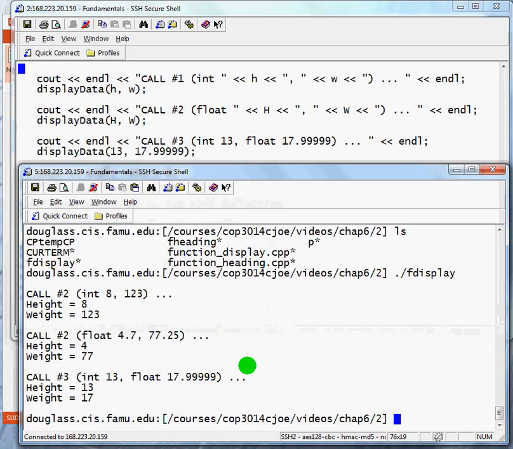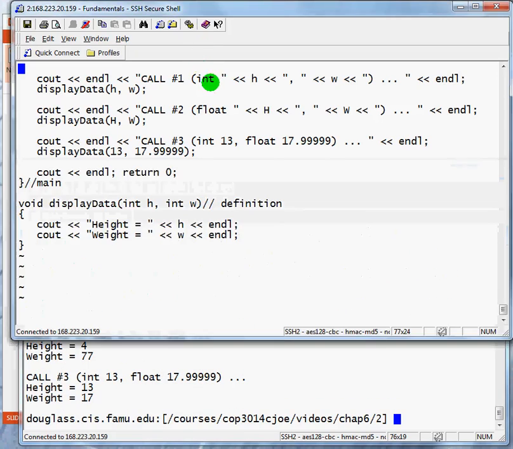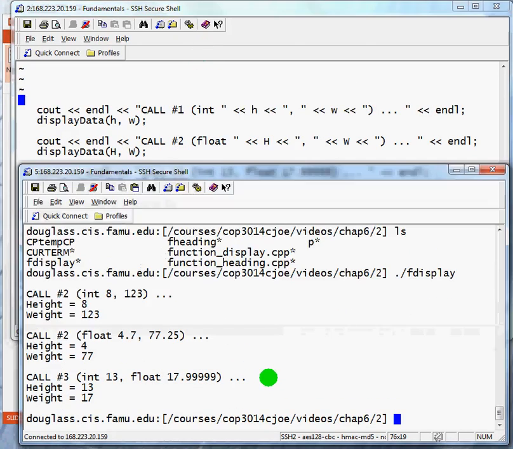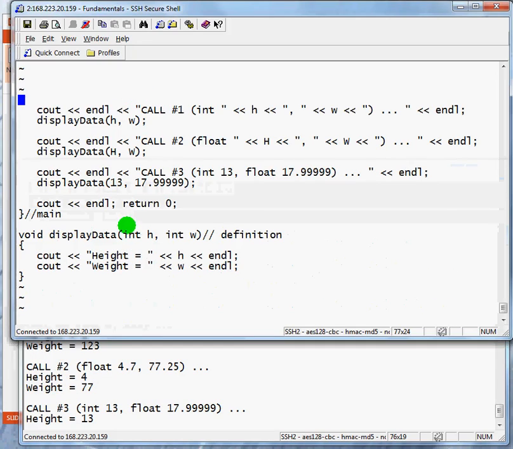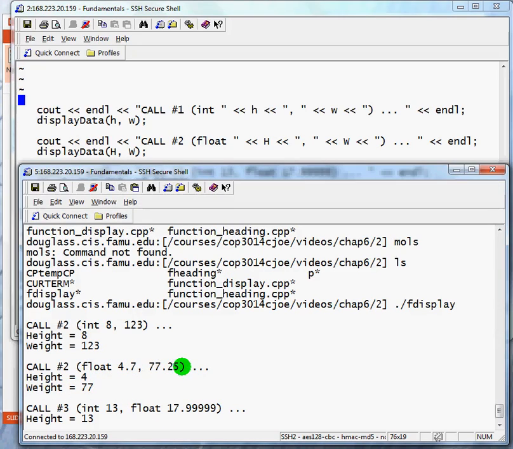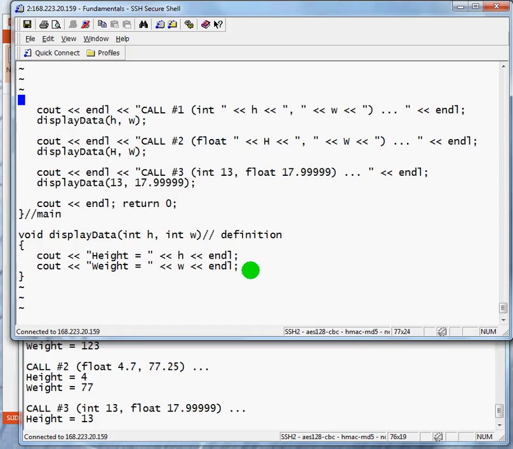The second call is I'm passing it two floats, and what we see is the float 4.7 has been converted to 4, 77.25 has been converted to 77. So there are type conversions or coercion that occurs when the types don't match.